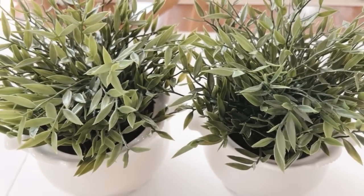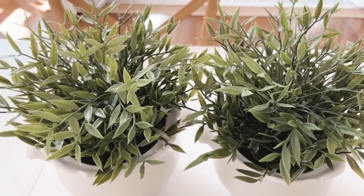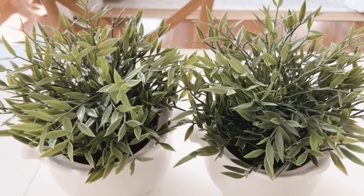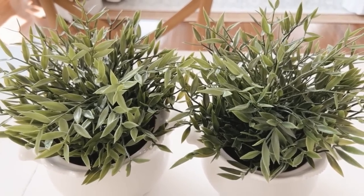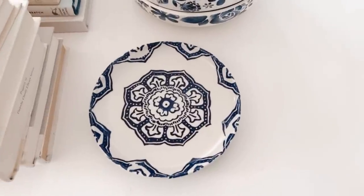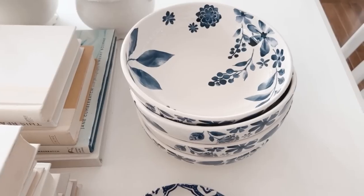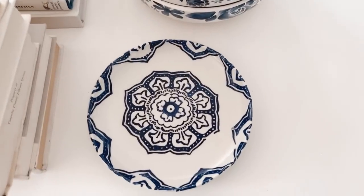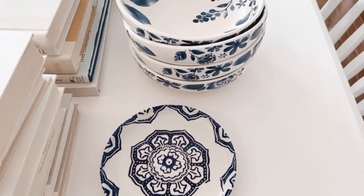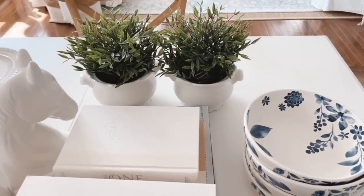I have a little bit of greenery as well. As much as I would love to have real plants, I have a silk thumb, not a green one. So in my little world, faux is always the way to go. For the blue detail, I have these pretty bowls and plates. And I chose these because I don't have any artwork going in the bookcases this time. So their design, the floral design, and that pretty pattern, that's gonna serve as my artwork. Now that I've shown you the items I'm gonna be using, let's go fill up those bookcases.